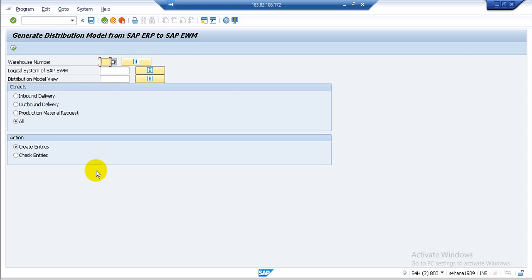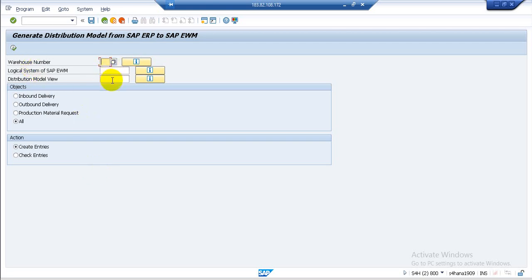In this distribution model, we will have 5 BAPIs which will carry our transactions from ERP to the EWM, and vice versa, EWM to the ERP.